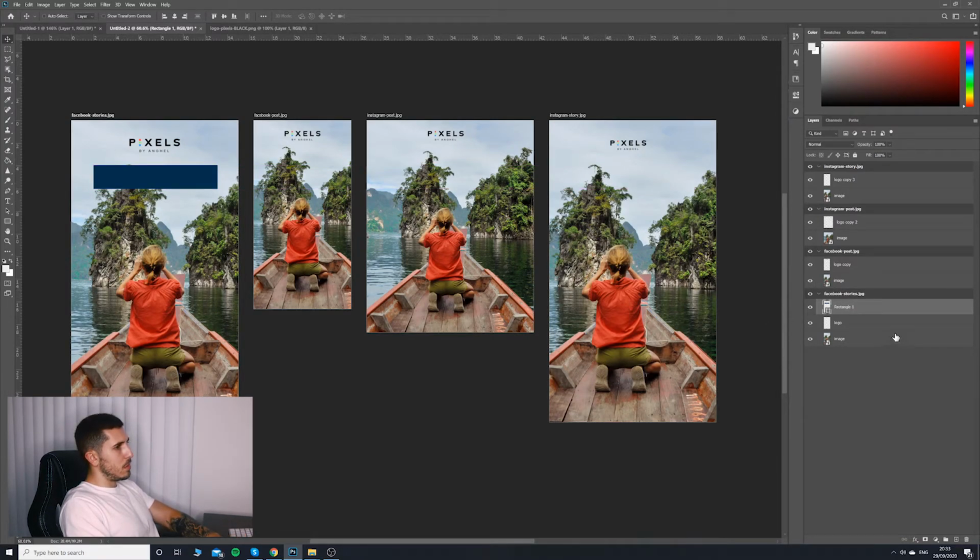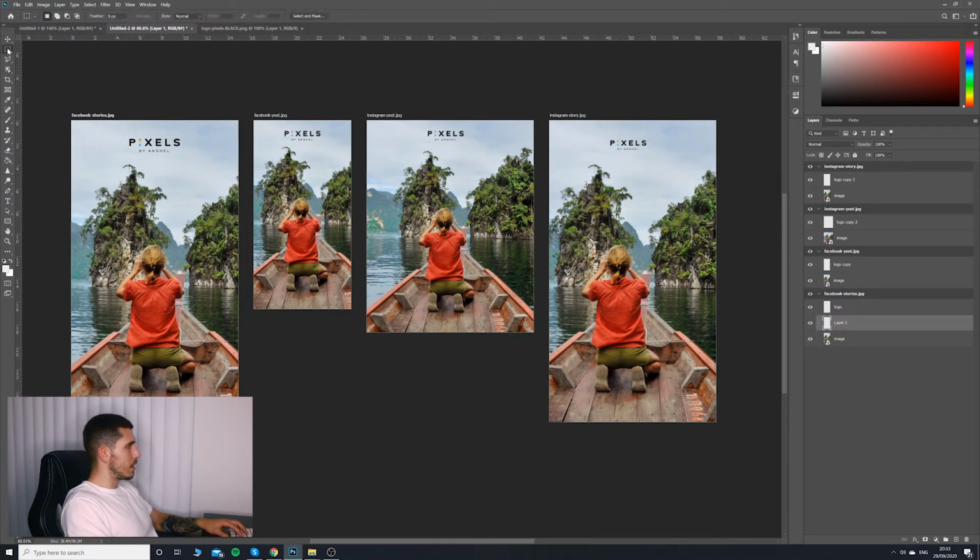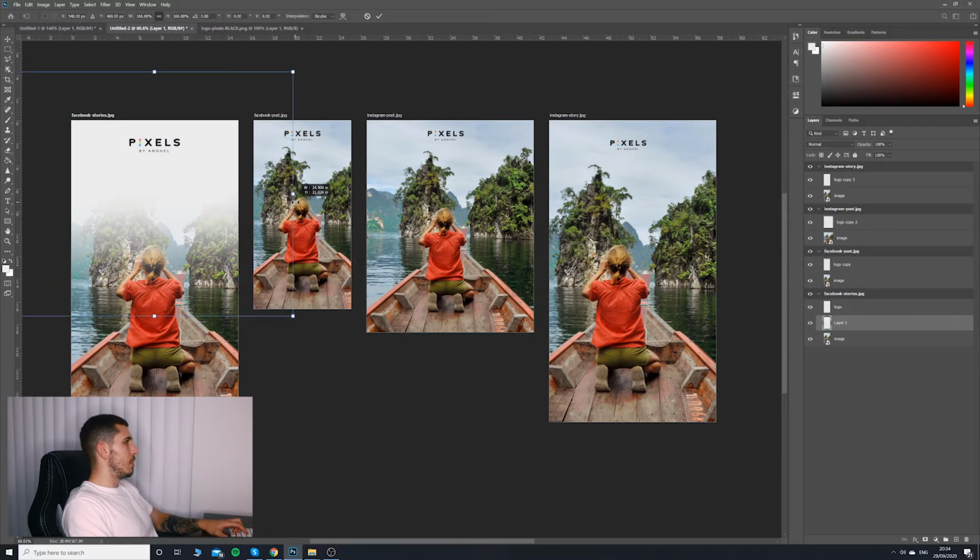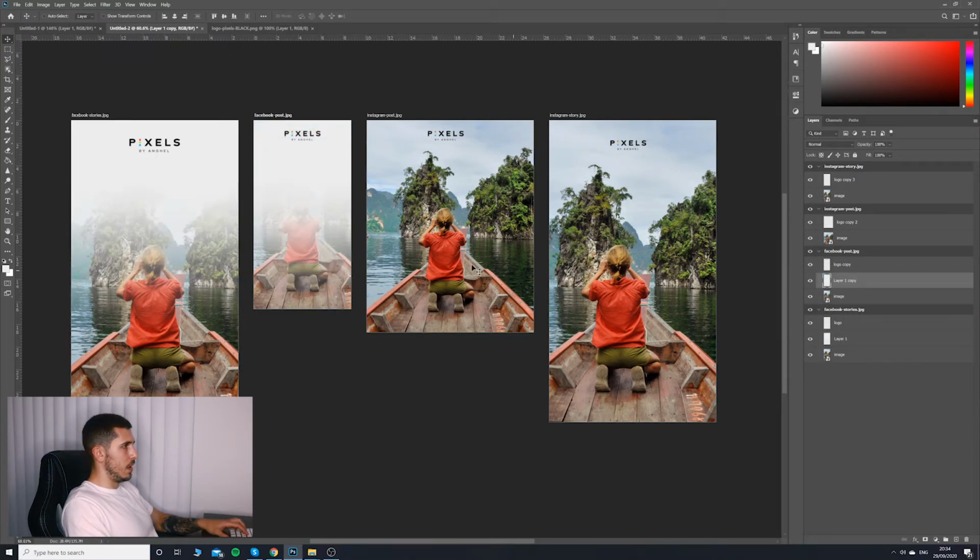Or actually, maybe I'm just gonna create a fade. I think that's gonna work better for me. So now it's up to you to think about the design. Maybe your brand is important here, how you're gonna style it. So I'm just gonna paste this fade to the next and do all of them to look similar.